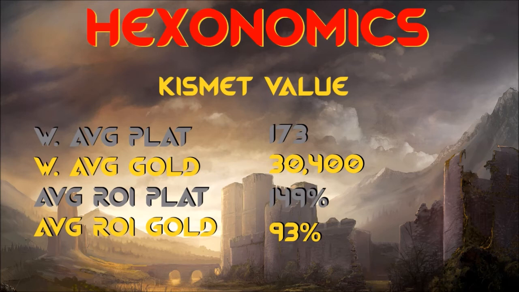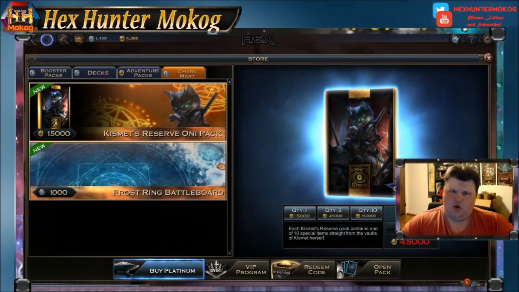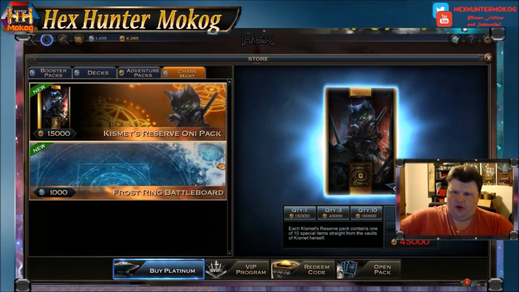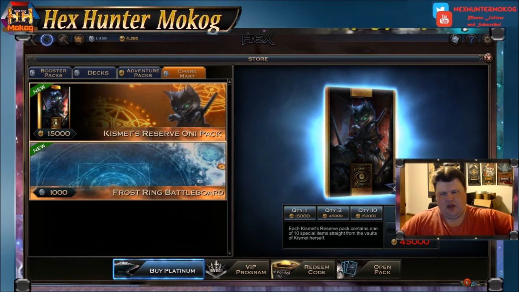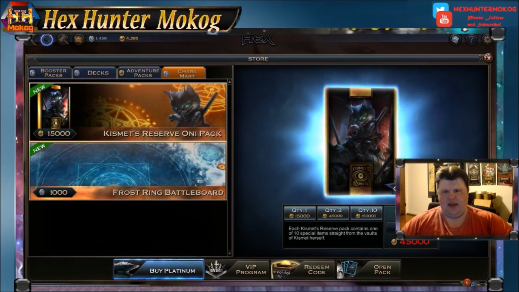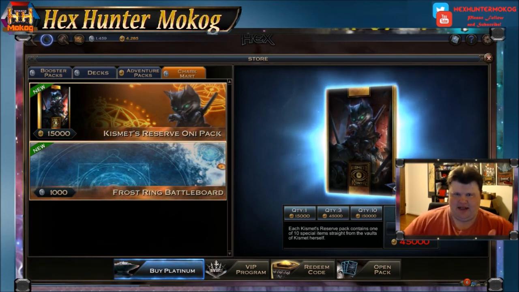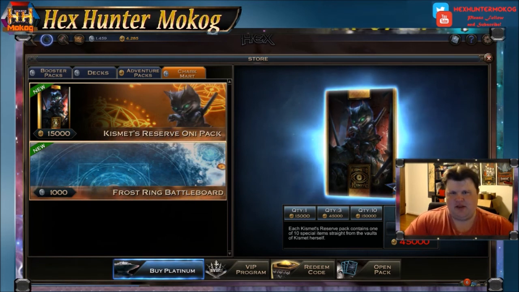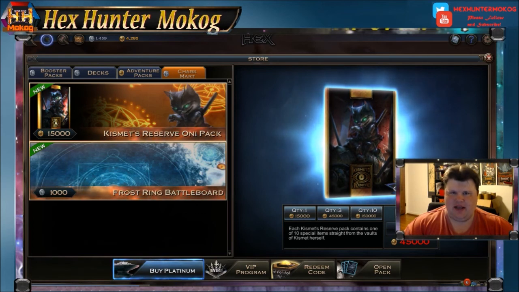But it looks like plat is where you want to take, and it looks like it's a great method to convert gold into plat, which is really one of the places that I think Hex really wanted to take this, because these are a gold sink for the game. The idea is to pull gold from one part of the economy, have it turn into Kismet packs so that it goes away, and then you want to have platinum drawn into the economy so that you get this good exchange going on. So that way you're bringing more value into the game and into the economy, and then you're sucking out the generated gold from everyone performing in Frostring Arena as well as the adventure zones.